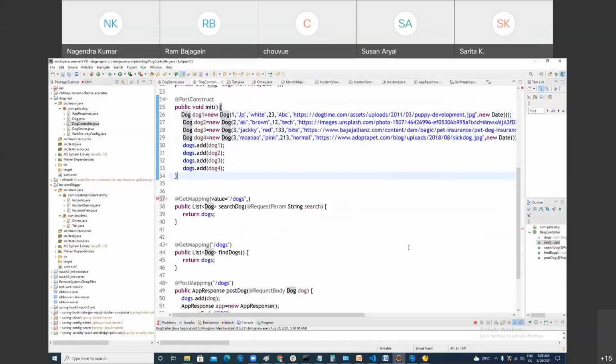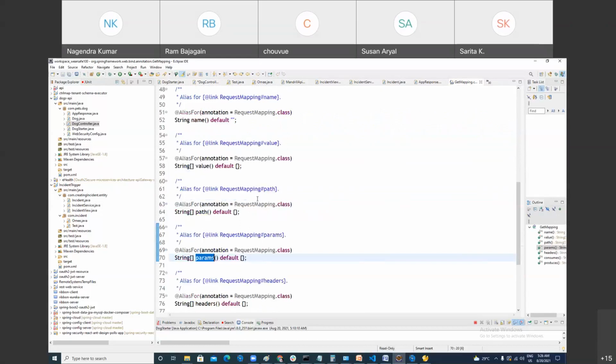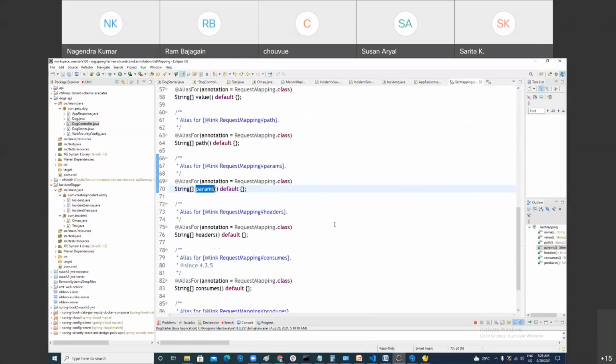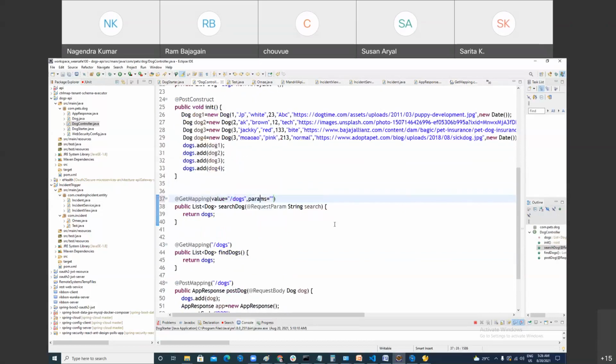I'm going to use param. In the parameter, what I'm expecting? The name. I'm telling you what name I'm expecting. I'm just showing the syntax, how we can write it.